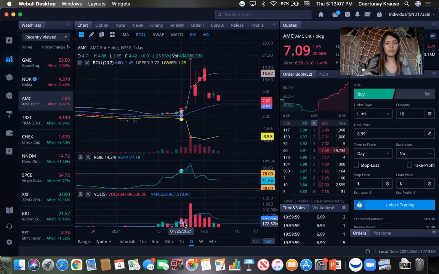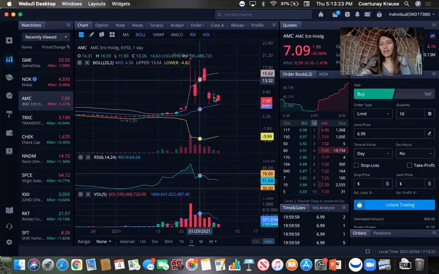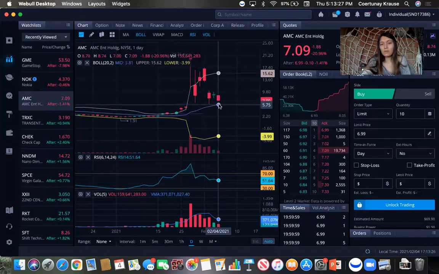But just based off of this volume here, it does look to me like this is the first curve before a squeeze. And we don't know if a squeeze is going to happen. We don't know how many of us are actually going to hold on to see if it's going to happen. I just wouldn't sell while it's low, just personally. That's a rule of mine. I don't want to sell when the stock is all the way low. I do think, like I said, it's at or near the bottom, so I'm not going to sell now, short squeeze or not.